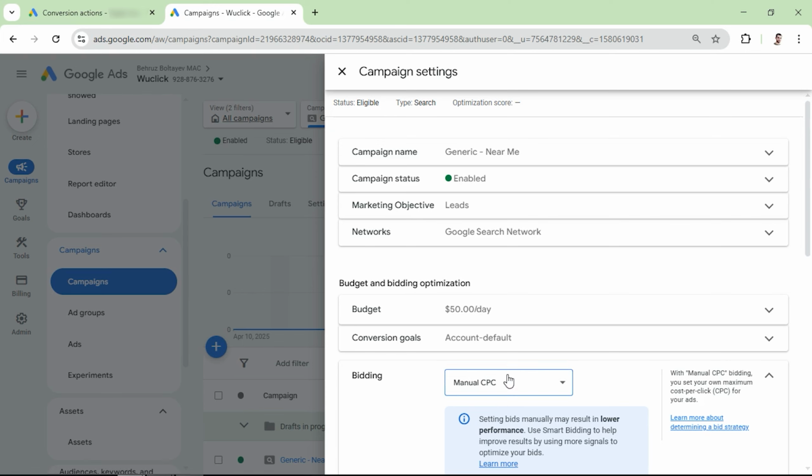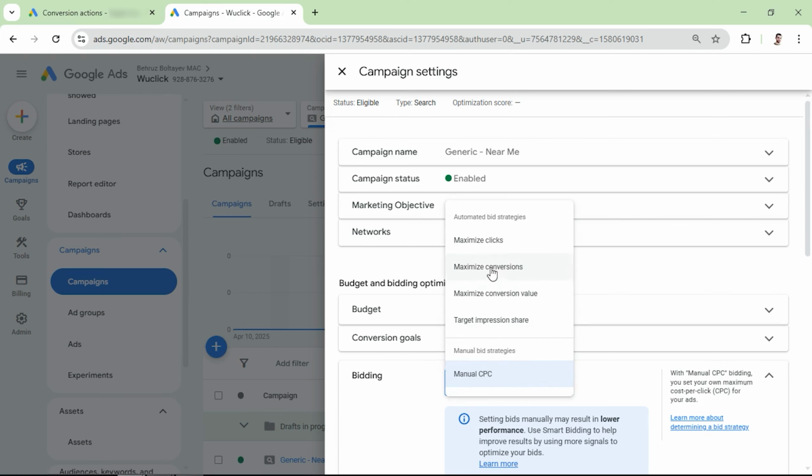Also, I like to use maximize conversions. Maximize conversions can also help you, but for HVAC services, because the cost per click can be a little bit higher, with maximize conversions, you should limit the cost per conversion amount you're getting from Google Ads. So once you start using maximize conversions, you can monitor how it's performing. If it is performing way higher than expected, you can put target CPA limit. And with that target CPA limit, it can put some limitations to the cost per conversion you're getting.